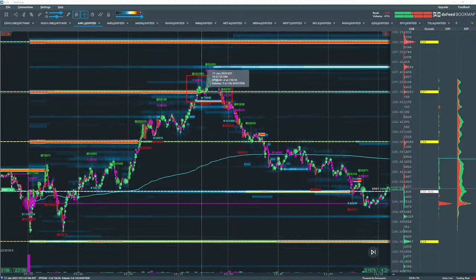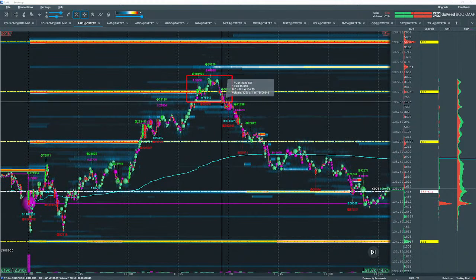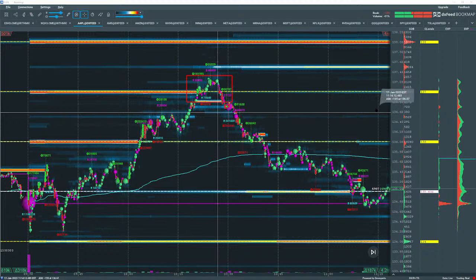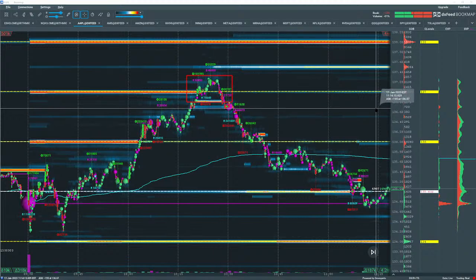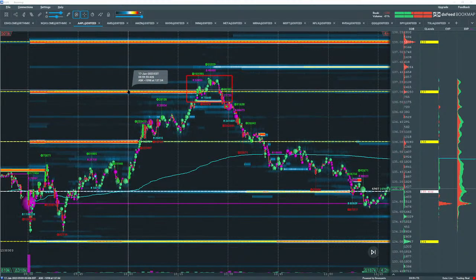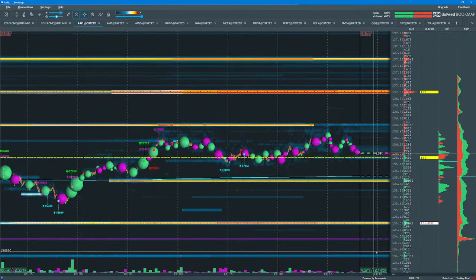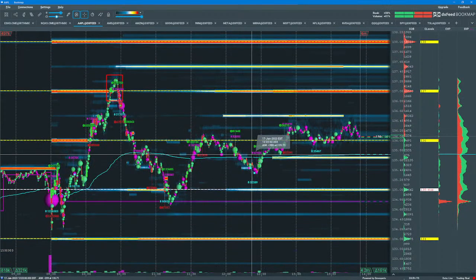So here's the reversal, and you can see the small red dots here. That's a sell sweep coming in, and the pink dots showing market sell orders, aggressive sellers coming in and starting to move price lower. And remember, they started selling calls and buying puts around 10 a.m. So that's the setup in Apple.